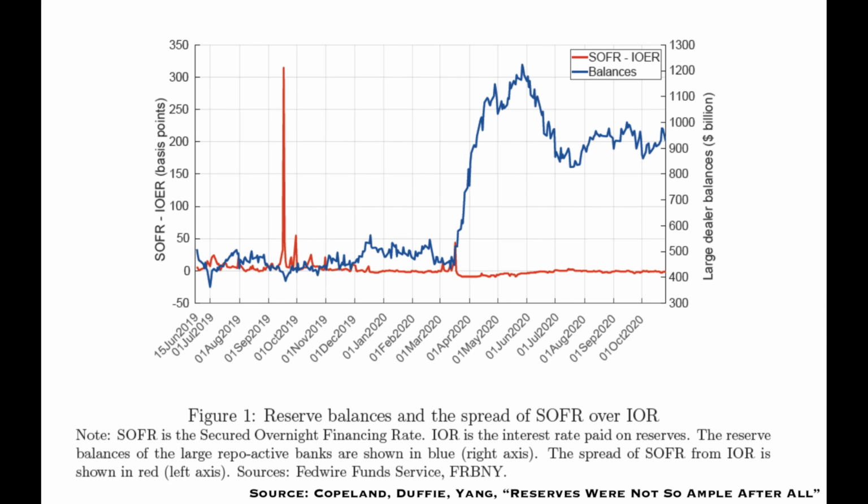The last time that they were reducing the balance sheet was in 2019, and they overshot. And there wasn't enough reserves available to the market in the middle of September 2019. The 30 basis point spread that you were just talking about was dwarfed by a multi-hundred basis point spread that occurred on September the 17th, 2019. The Fed quickly reversed course, added a lot of reserves to the system. It happened again in March of 2020 when COVID hit. There wasn't enough reserve balances, rates shot up again. It's been very quiet since then because the quantity of reserve balances has been huge.